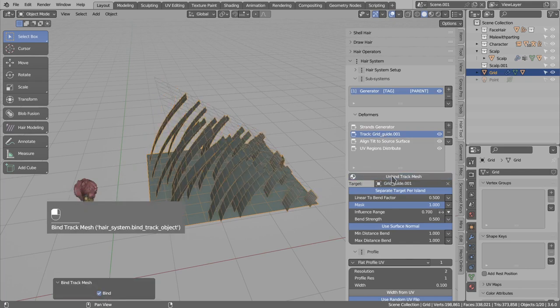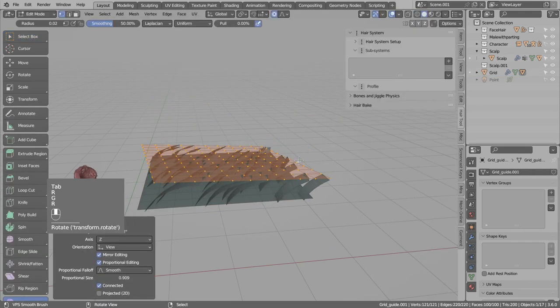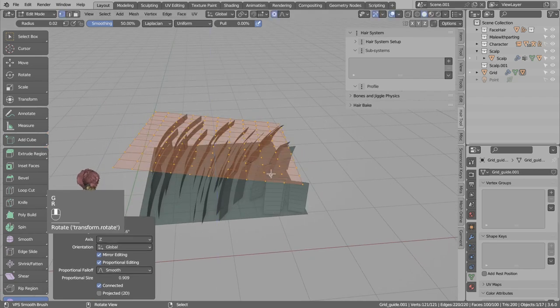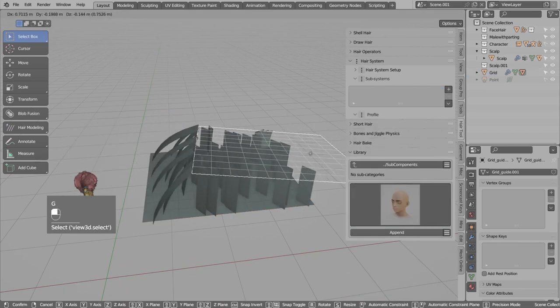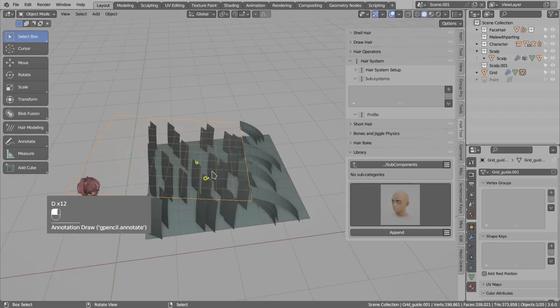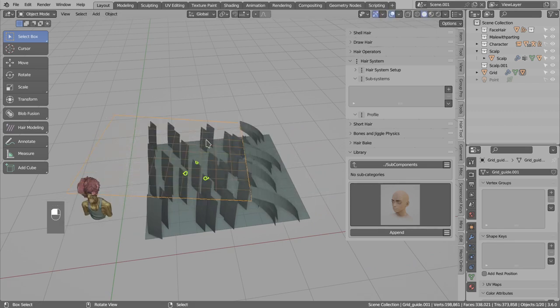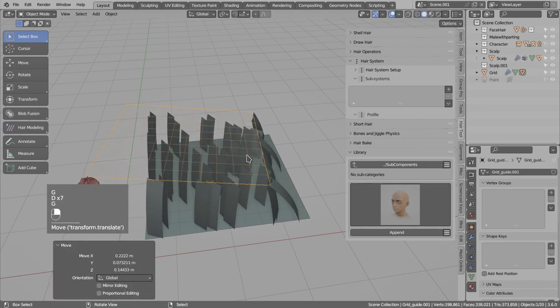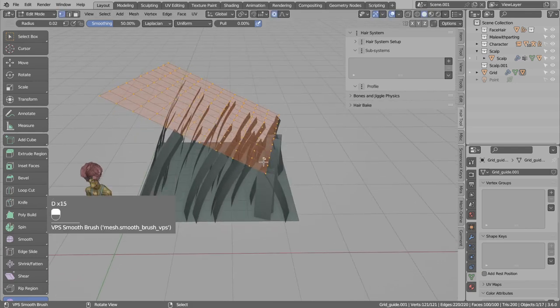And I will jump to the track to mesh settings. So the bind, unbind. Basically, when I have the unbound state, when I move the vertices, I think I am in the bound state, so I will unbind. So when I am not bound, you see the strands are moving and sliding around instead of being glued to the surface. So just watch those three tips. You see they are not moving at all and they are not glued to the target mesh.